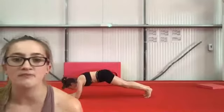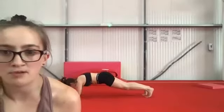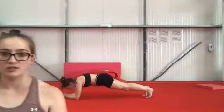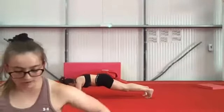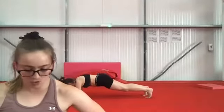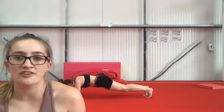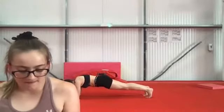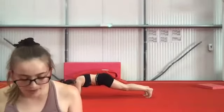So hands and elbows and feet. Bums down, so nice flat bodies. Don't let that bum creep up. Squeeze your core muscles. Good job. Should be nice and still here. We're doing a static hold, so squeeze that core. You're over halfway through. Keep it up. You're all doing fantastically. Keep working. 5, 4, 3, 2, 1, and rest.